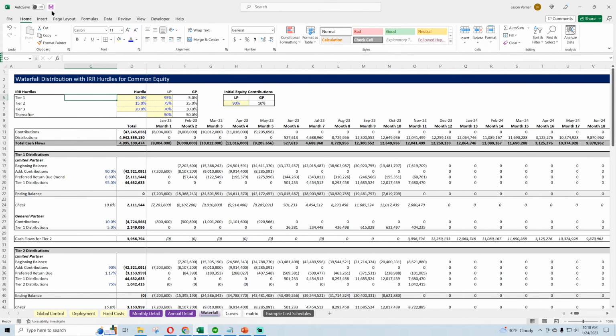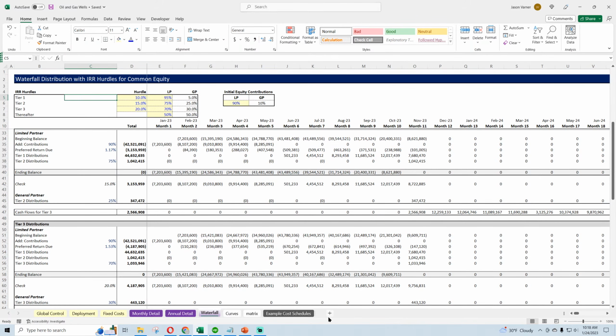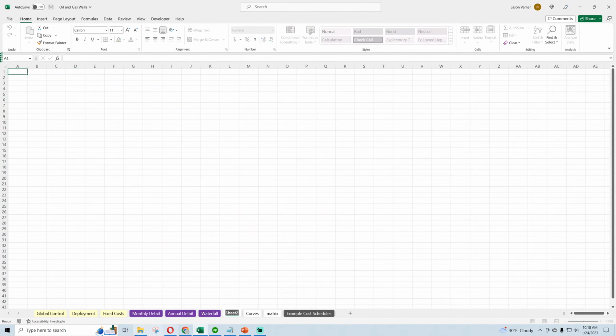Now, if you have a different style joint venture, we're going to put JV option 2 here, where you simply define GP contribution. Well, actually, there's no point to reiterate this.